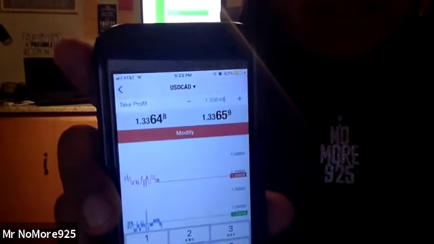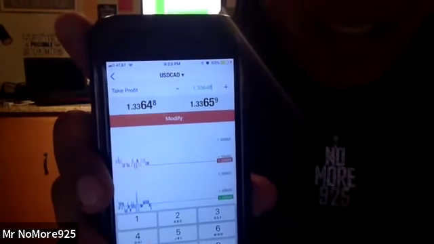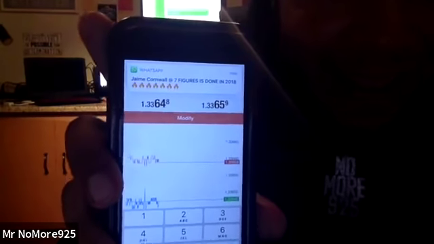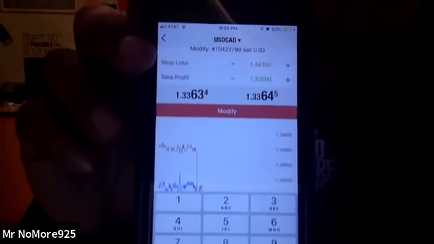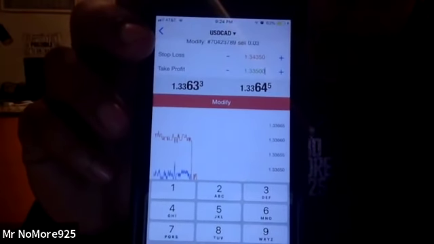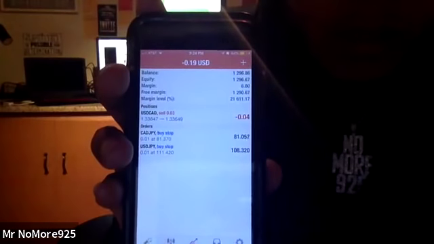Take profit means this is when I want the money to go into my profit. Are you with me? This is when I want the money. I want to take the money. So I'm going to do it. The first take profit, it says 133,500. Now, literally, if you're doing this with me, this is a real account. We're going to make money together. Then I'm going to hit modified. Bang. Bang. Right? There it is.